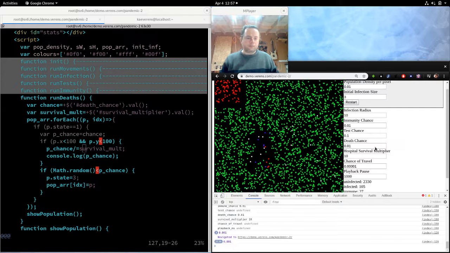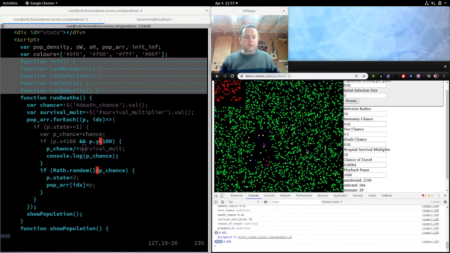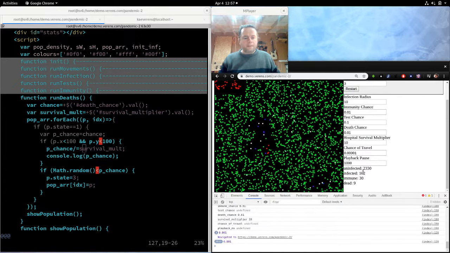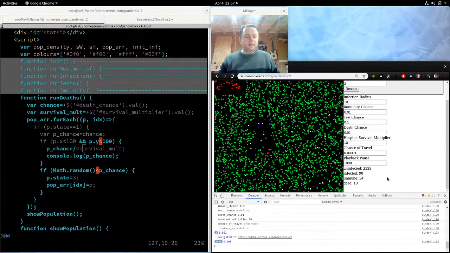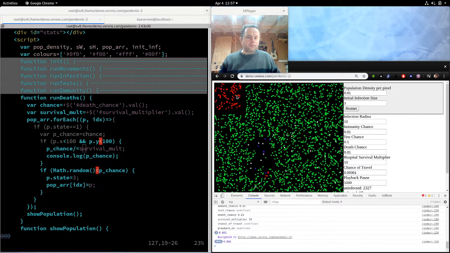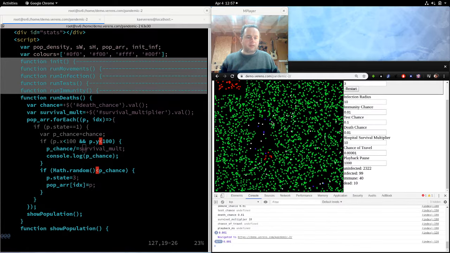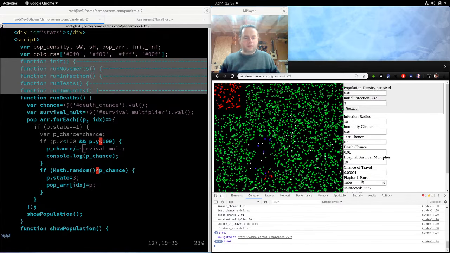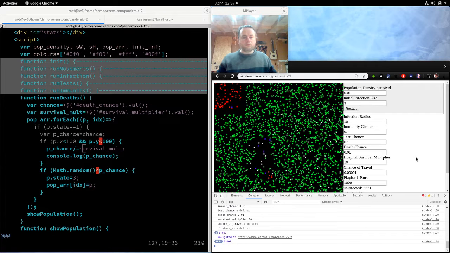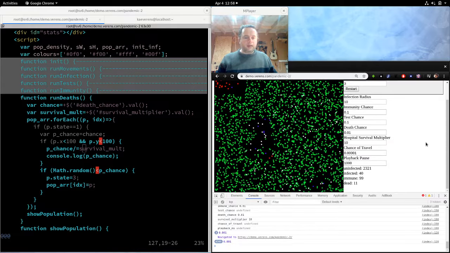It increases. Let's have a check of this, actually. So we've got uninfected 2 and infected 98. I'm going to wait for this to die down. See how many people actually die or develop an immunity. Let's say we increase the chance of immunity to 1 in 10. That person, dead, right. All these people now should get healthy enough soon enough.